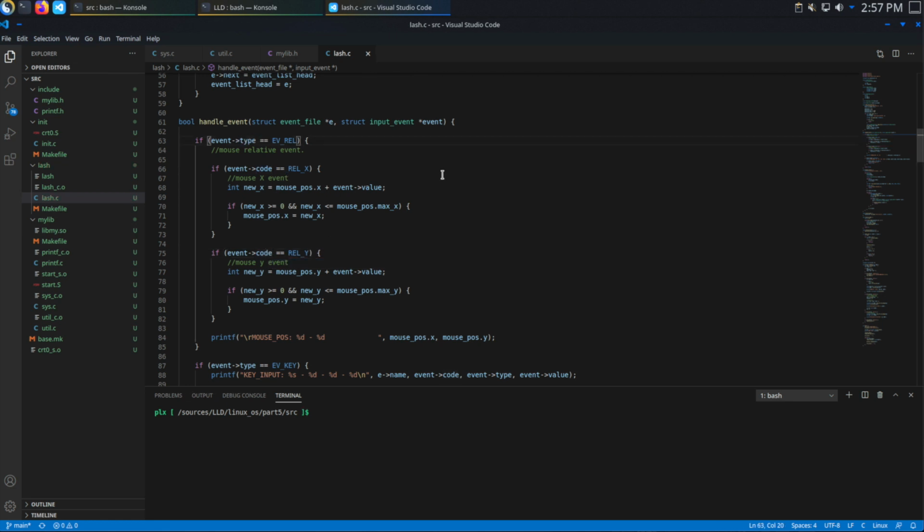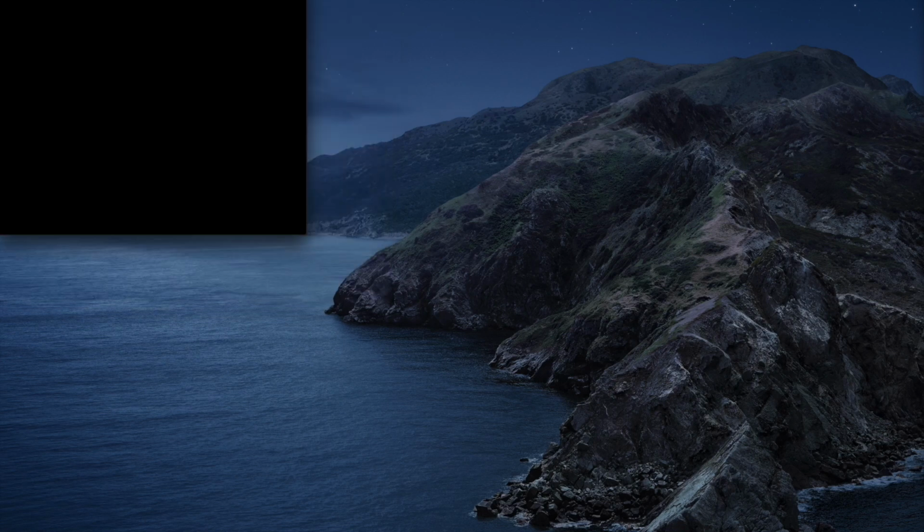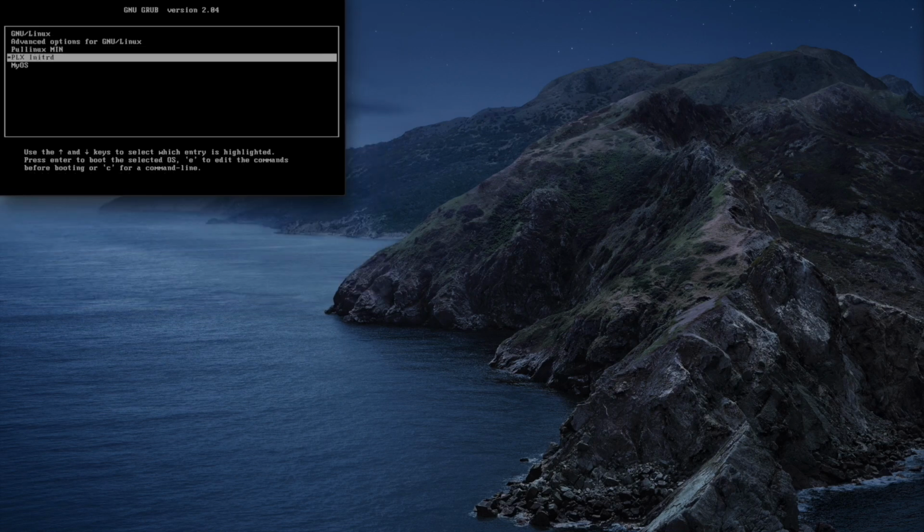I had that wrong. So we'll rebuild that and make install again. Now we should be able to reboot and see what this looks like. Let's see. Alright, go to my OS.